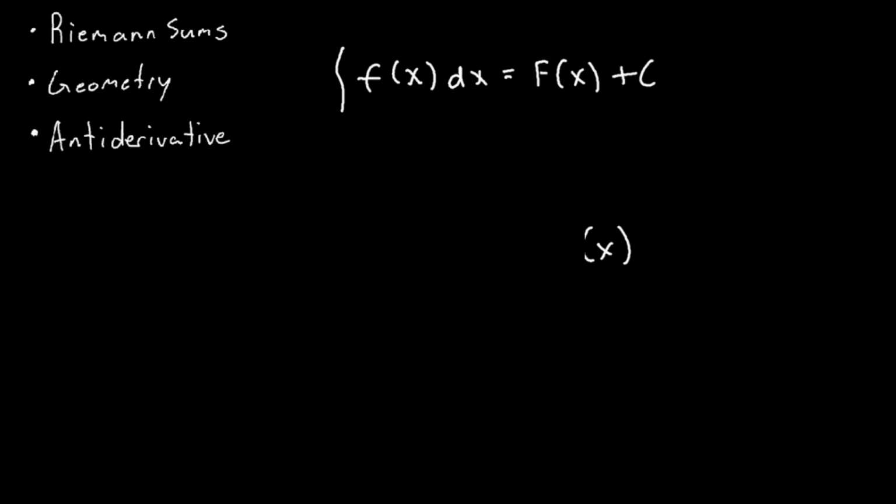Now, let's talk about this dx here. This dx isn't that important for you yet. In Calculus 1, it's not that important. Calculus 3 gets pretty important. But in essence, if t is the variable for your function, then you just write dt. If a is the variable for your function, then you write dA.